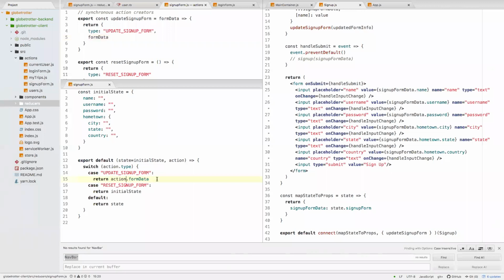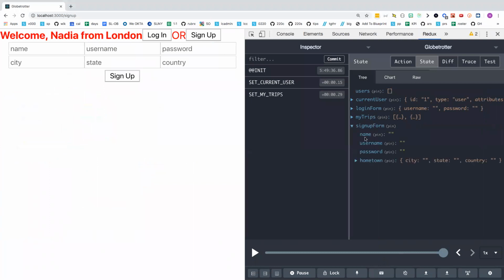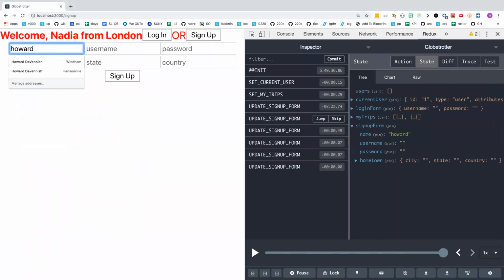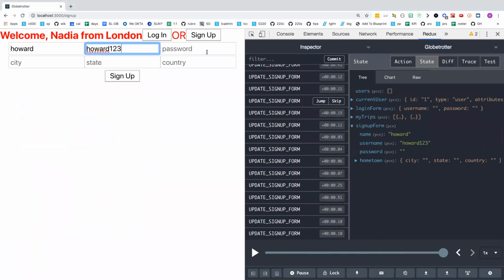And that's why this is probably the way that currently it's going to work okay. So let's see what happens. If I now look at my state and open up my signup form, and I type in Howard, for example, now my corresponding state is updated. Username is Howard123. That's updated. My password is going to be password. That's updated. Now what's going to happen when I update my city? Let's just try it. Wyndham. That didn't seem to go so well. How about city, state, New York? New York. Something is terribly, terribly wrong here. USA. Well, what is going on?